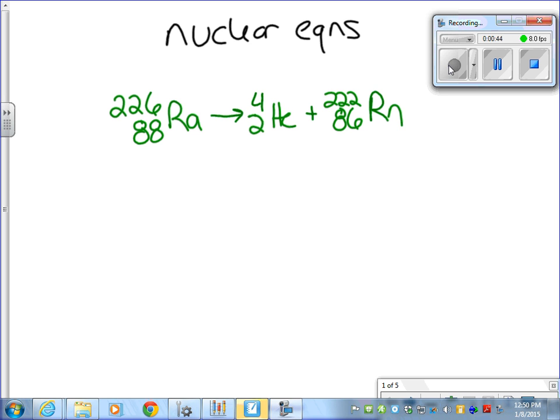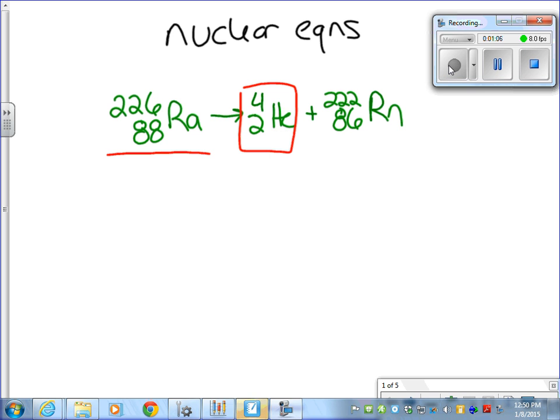How do I know it's alpha decay? Because it's natural decay. What does that mean? That means there's only one reactant, and one of the products is an alpha particle. That is an alpha particle. How do you know it's an alpha particle? Look it up on Table O. This is a very, very reference table heavy unit, so make sure you use your reference table.